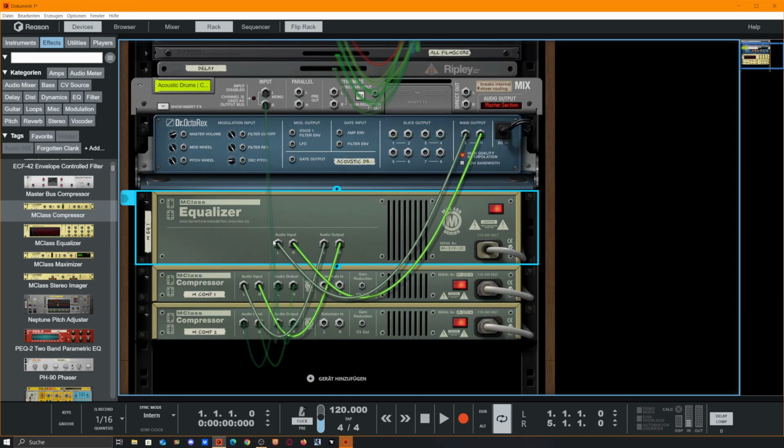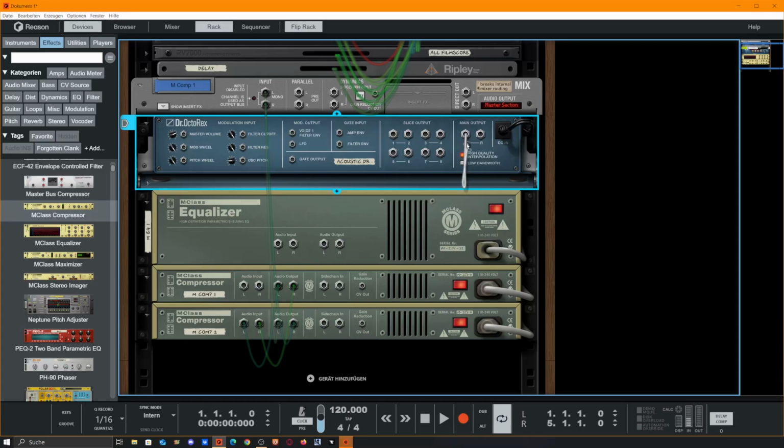There's one thing more I wanted to show you, because left and right are coupled. So if you press the left output of something and put it into the right input of something, you automatically get the right channel connected as well. If you want to avoid this, just press Shift, so there is no automatic routing of the right channel. So for instance, you could use this now on another effect to split left and right with different effects.